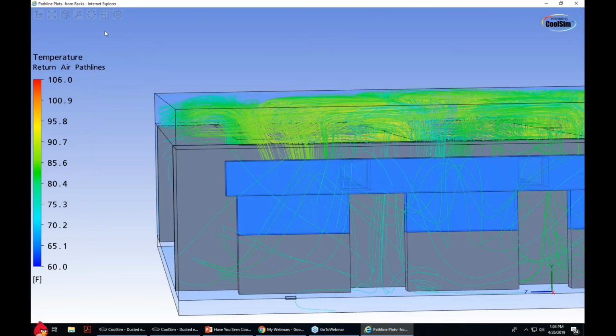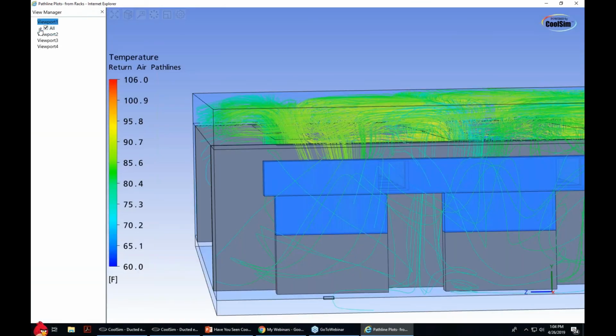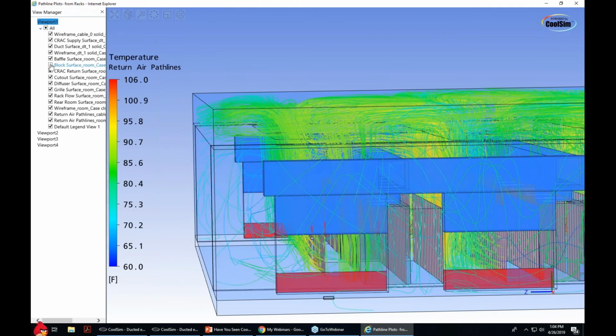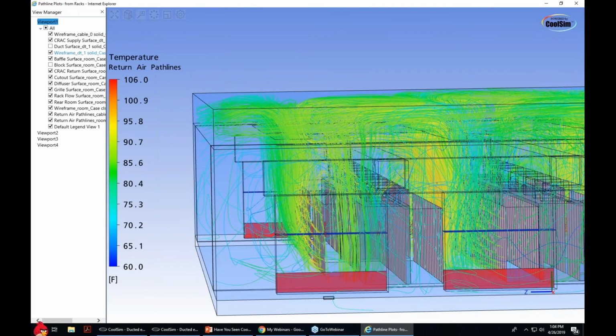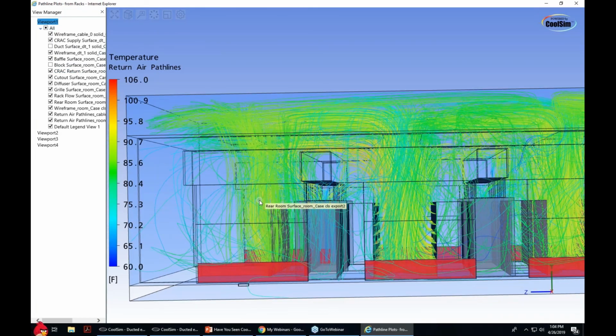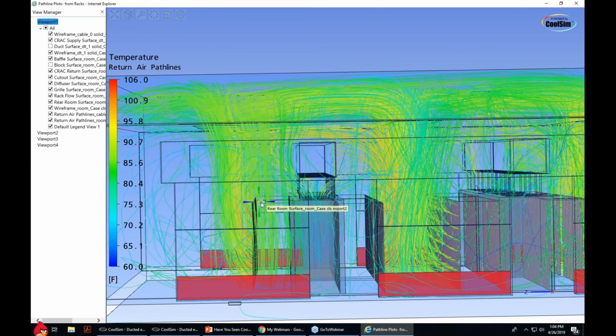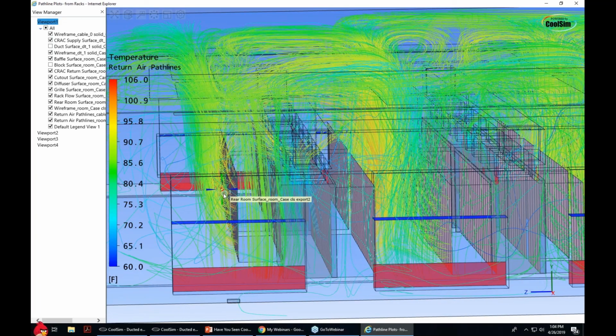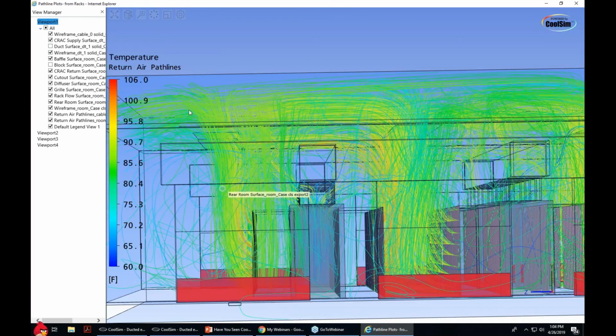But again, we have this nice feature over here where I can turn off surfaces. So I can turn off the block surface, and I can also turn off the duct surface. And that allows me to see those hot air lines kind of nicely. And if we look at it from this point of view, you see that the hot air is coming out and some of it's wrapping up over the top. It's not going into the ceiling grills quite so easily. So that may mean my ceiling grills are a little small or positioned incorrectly. If I made those a little wider up there, chances are I'd capture more of it.